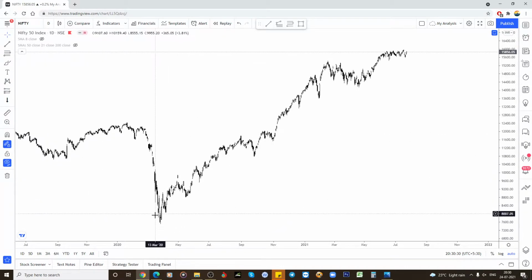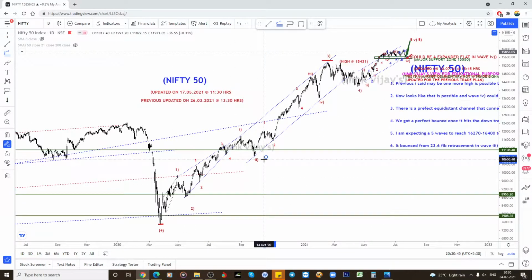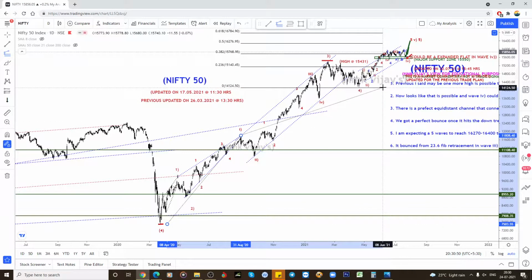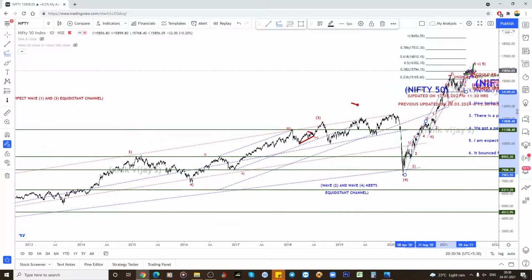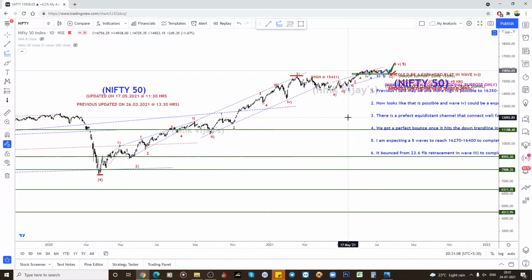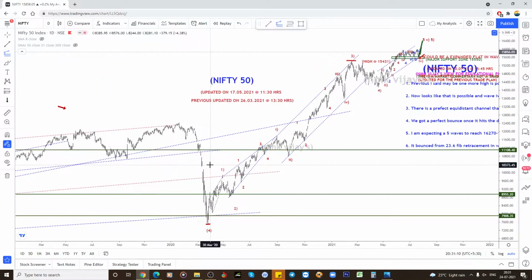So we are in the wave 1 here, and after this we need this kind of third wave here, and fourth wave and fifth wave. So for example, if it is like that, this wave 1 length, and if we get the rejection in the wave 4, so nearly the 0.786 is 17,500 and its same equal length is 18,454. So whether it will do like that or as it is, we can stick to our previous plan.